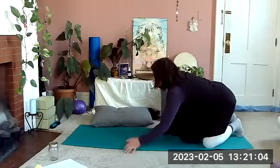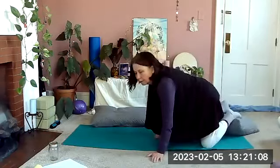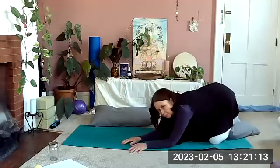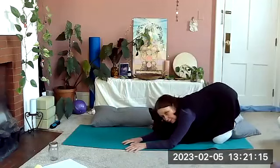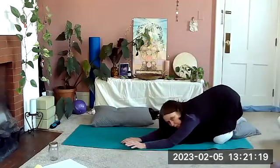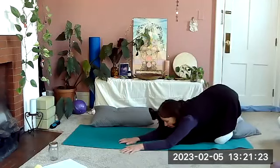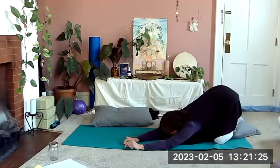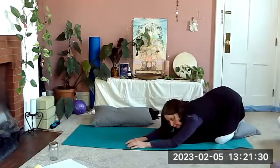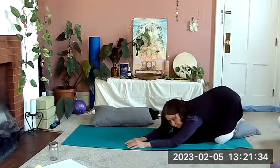So you might like to have your legs together or you might like them apart. If you have to be on your back, you can just hug your knees in and maybe come into a little happy baby type of pose. Or something that feels good to you there. A little compression and stretch in our hips and our knees. And a little stretch in the sacrum.